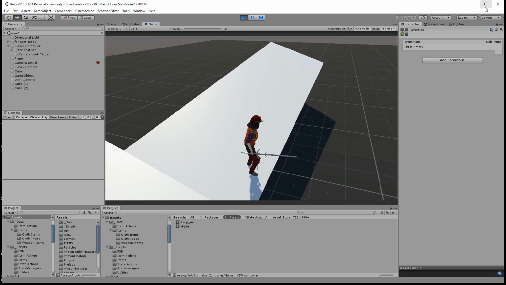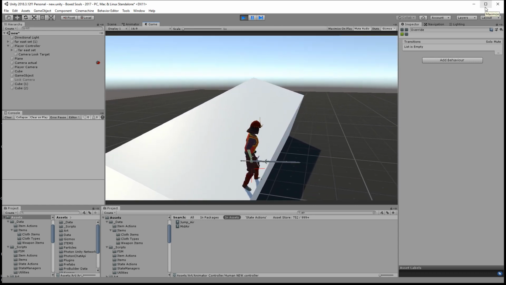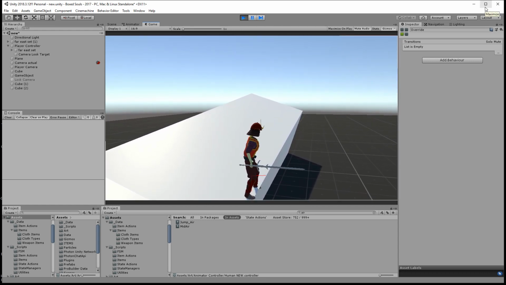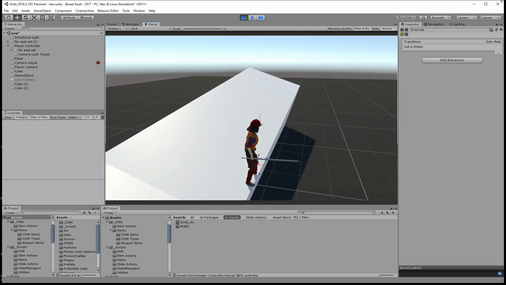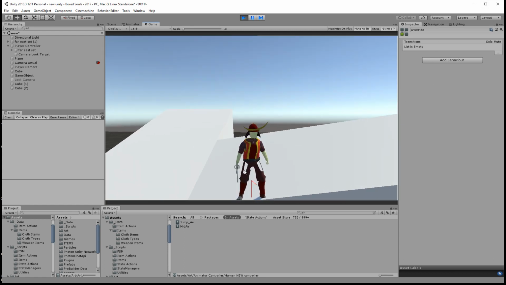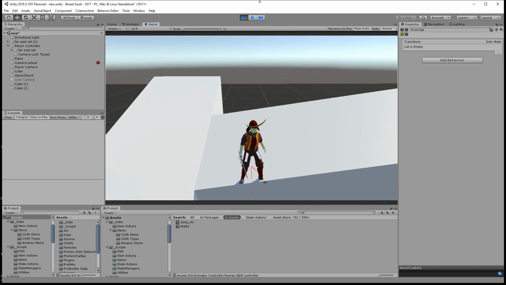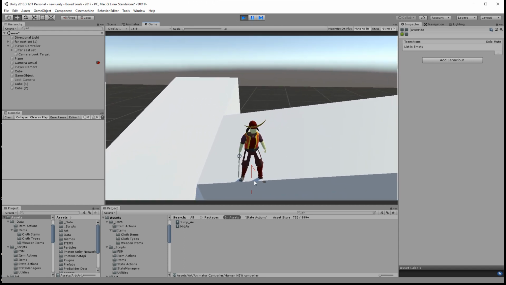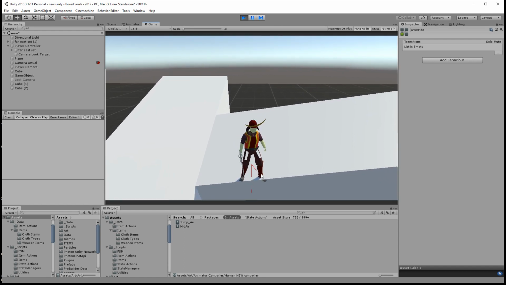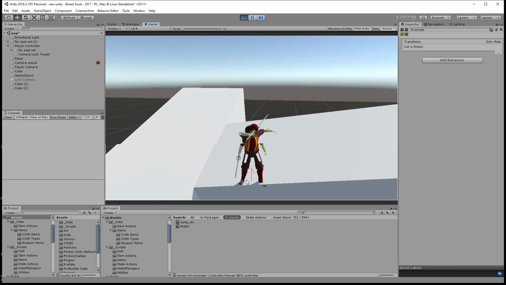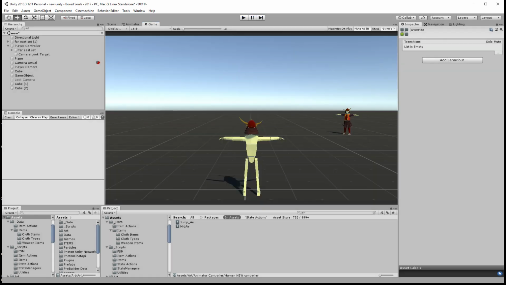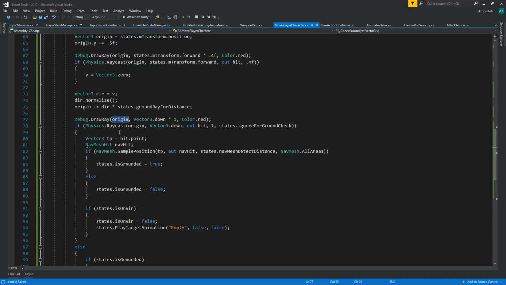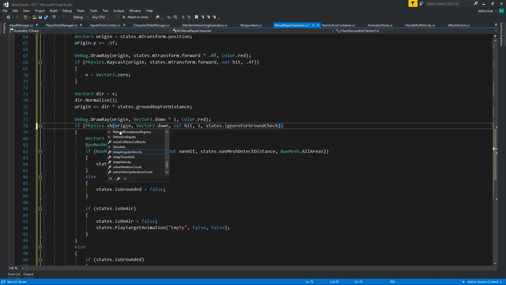You do have a little bit more room to move. So instead of a raycast, it's a sphere cast. And that will solve this issue as well. So let's go and change that to a sphere cast.